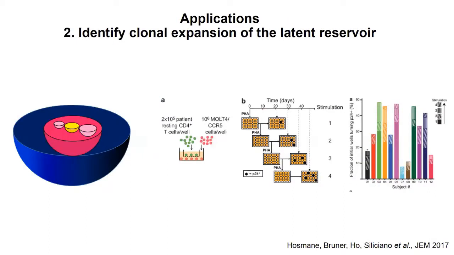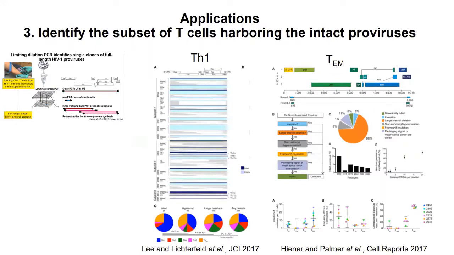Second, our repeated stimulation results allow us to expand and see how many times we need to purge these proviruses out. The answer is that you stimulate them one, two, three, four times and you just get more and more things out — suggesting shock-and-kill is going to take quite some time. Third, full-length proviral sequences can now be done in any lab without sending samples, allowing researchers to look at full-length proviral sequence populations in different subsets such as TH1 cells or transitional memory cells, or for any interventions of interest.